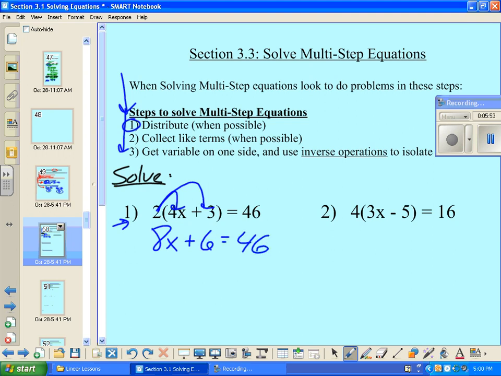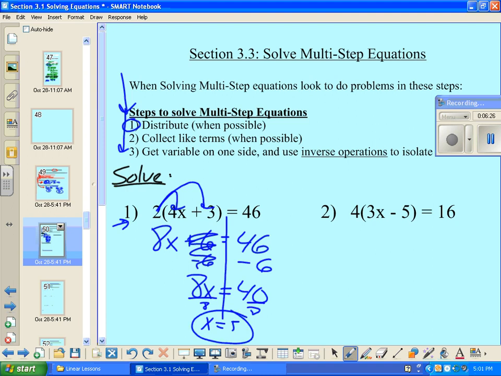And once I've distributed, again, here's why I have this as the first step. Once I've distributed, you can even see right now, I've gotten myself into a problem that's really just like a 2-step equation, which is just like we did in the last section. So when we just did 2-step equations, we know how to do a problem like this. I'm going to draw my line. I'm going to try to get x by itself. It has 8 times x plus 6. So I'm going to subtract 6 from both sides. Gets rid of the 6's on the left side. 8x equals, well, now it's just 40. And divide both sides by 8, so I get x equals 5.